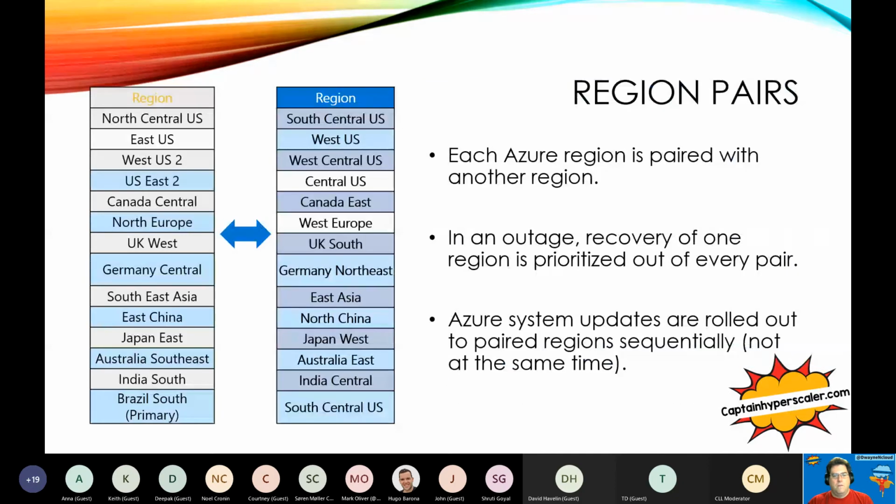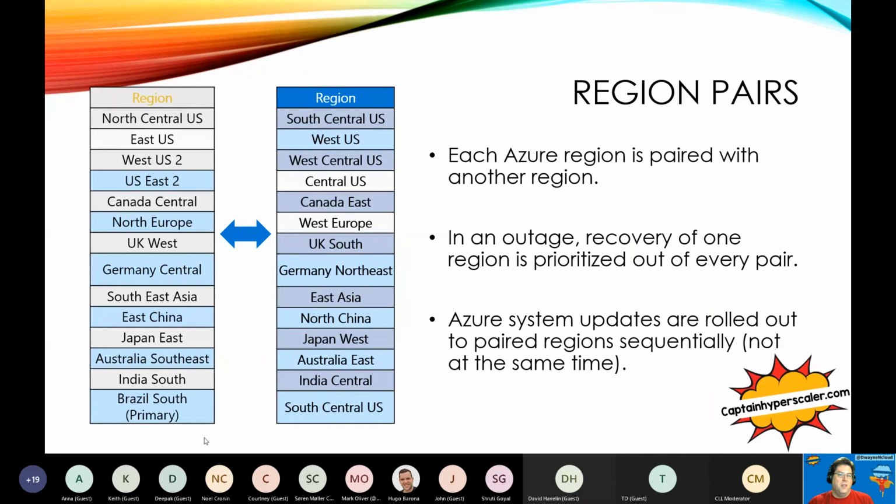And one of the things to take into account when you're thinking about regions is that each region is paired. If we look at the UK, UK West and UK South are paired regions, and what each of those regions has is that they're prioritized, and the backbone behind them has very little latency from a speed standpoint. So if you're building a high availability type environment, it's important to look at your paired regions before you utilize two that aren't paired.